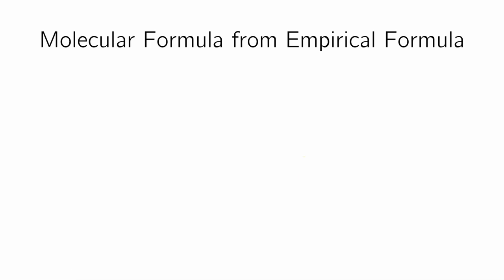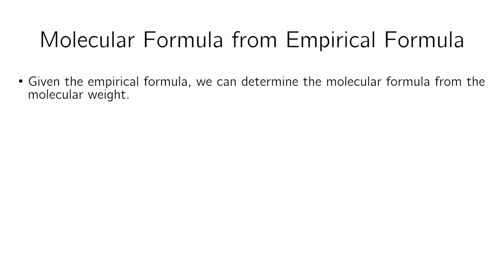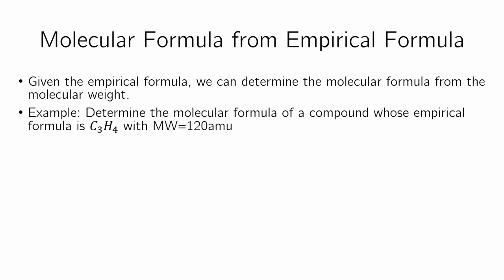So let's try to go from an empirical formula to a molecular formula. We just mentioned that the molecular formula itself is the actual compound. The empirical formula is not my actual compound. It's just the smallest, simplest ratio. So if someone gives you the empirical formula, you can determine the molecular formula from the molecular weight. And so let's look at an example.